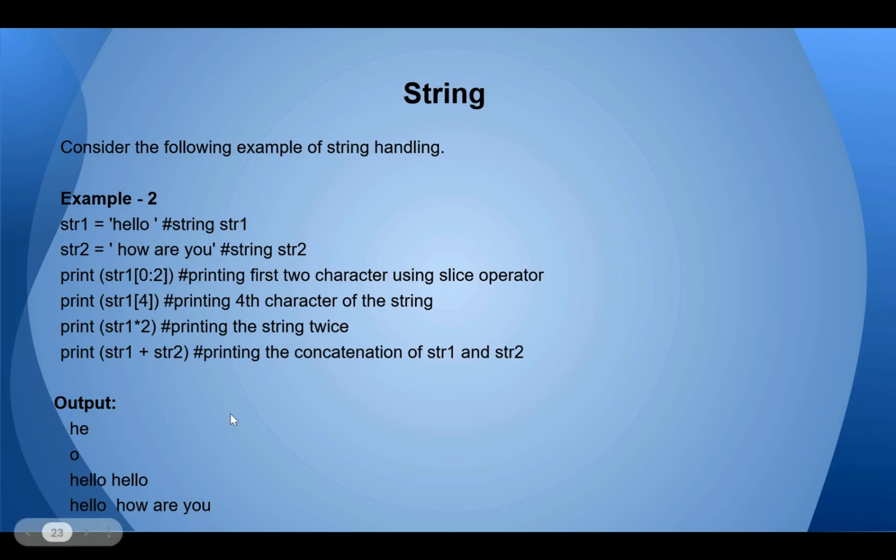Now, if I have to print the first two characters of my string, for that I need a slicing operator.